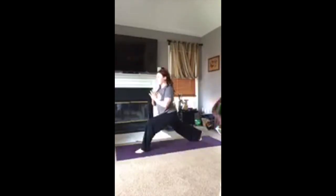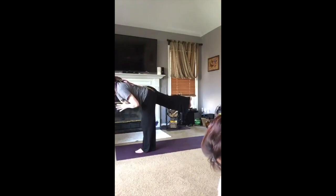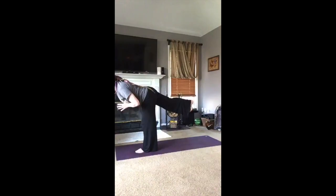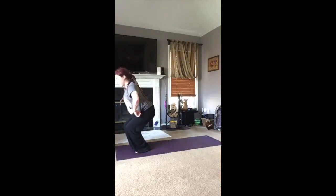And then we're going to push off the back foot, straightening the right leg, coming into warrior 3. Heart goes forward, head goes forward. Take a nice deep breath in and a deep breath out. Beautiful. And then with your next breath, bring the left foot down to meet the right. Sit your hips. Come on into chair. Breathing, letting the hips settle.